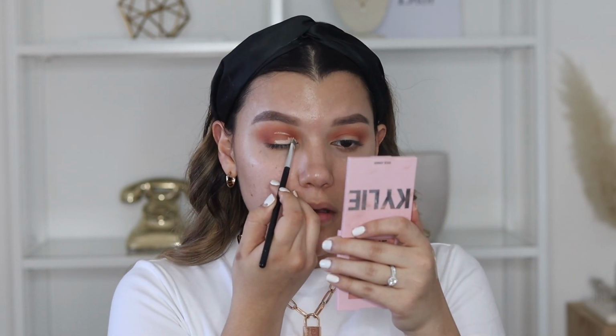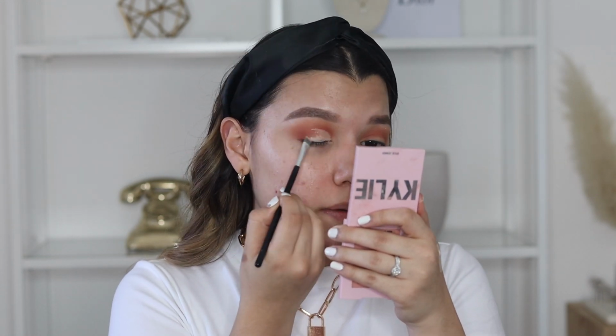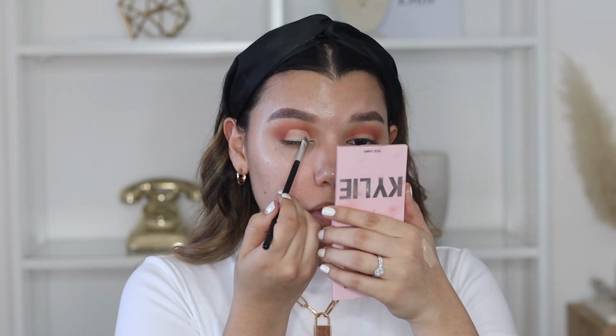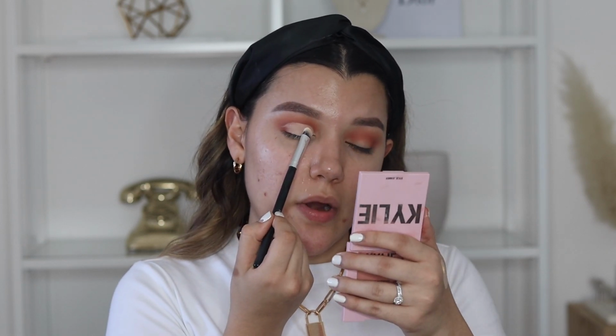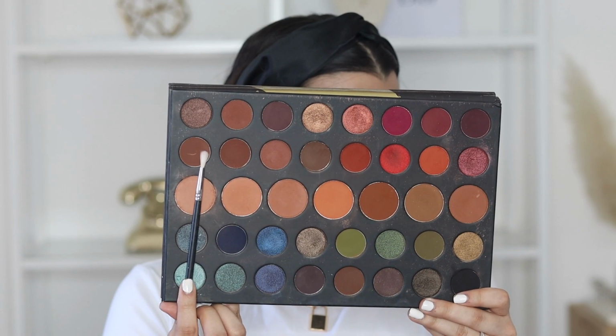So I can't really talk while I do this, so I'm going to skip forward through this. Alright, so now I'm going to take some loose translucent powder and set the entire concealer so that it doesn't spread and make a mess with the rest of the shadows that I'm going to go in with. I'm going to be going in with this chocolate brown shade, and I'm going to be using this to darken up the crease in the outer part of the lid as well.